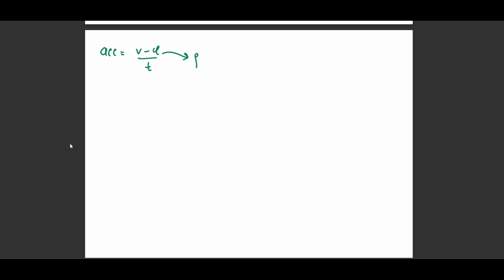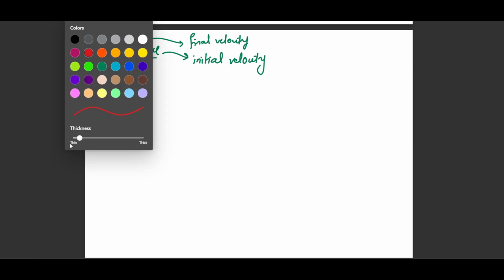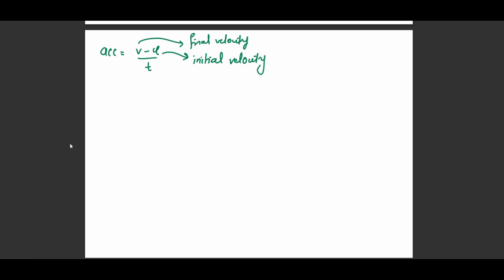That is the initial velocity, where the object was actually moving, what previous velocity it had, and v is referred to as final velocity, right? Now be advised, it is possible that the final velocity is greater than the initial velocity, in which case the object is accelerating. In some cases the final velocity may be less than the initial velocity, in which case the object is decelerating or is under the influence of drag or braking or friction, right?